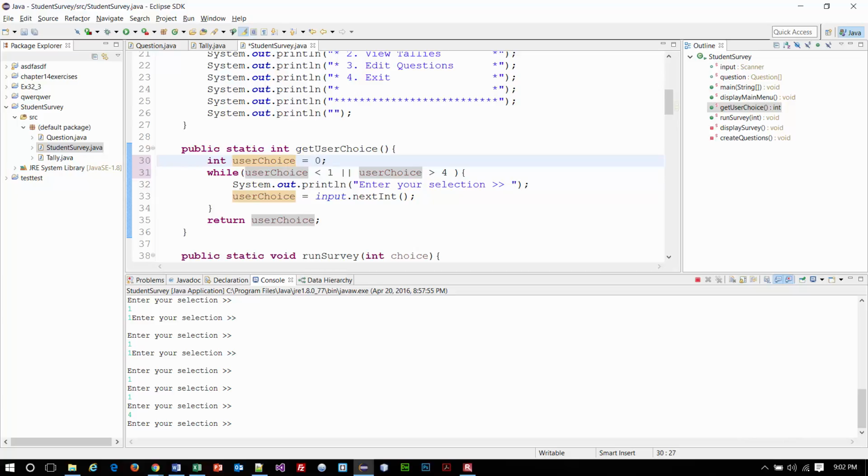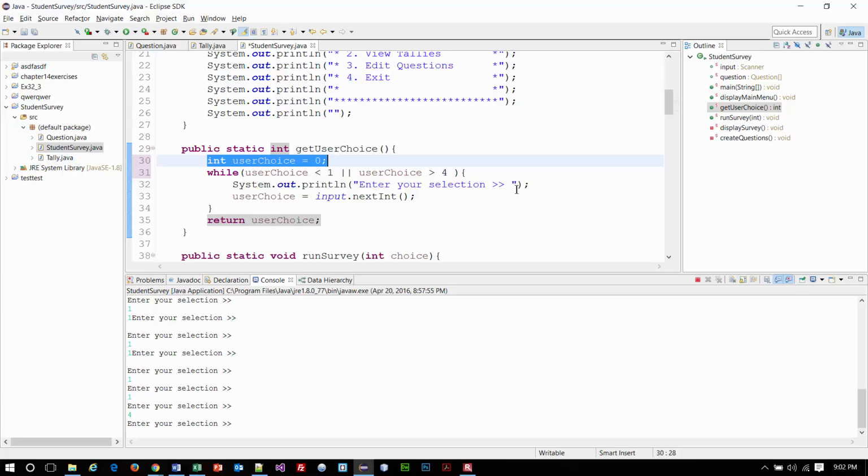We put in 0? All right, so let's do a step-by-step here. The user comes in, user choice is set to 0. Is 0 less than 1? Yes. Only one condition needs to be true. If it's an OR, it's running.